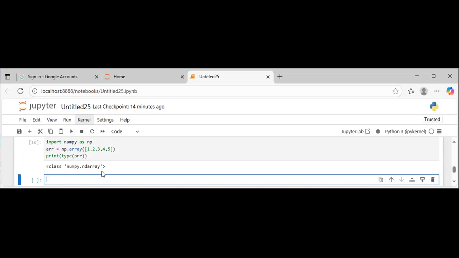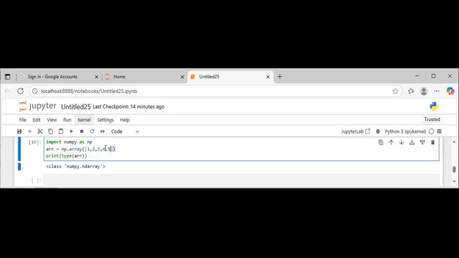numpy.ndarray. That's the class of this particular function. So we're looking at class. Now, when we talk about class here, we know we have different data types. We have numerical data types. You have the float data type that talks about decimals. For this NumPy, the class of this particular data set is ndarray. So we already said that we use NumPy to create the class of object known as the ndarray.